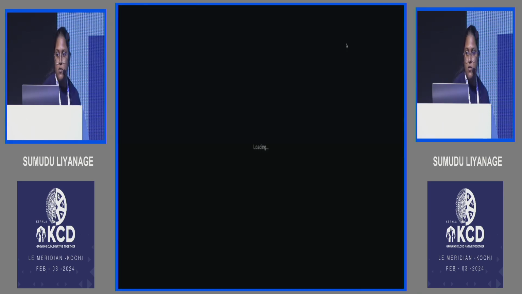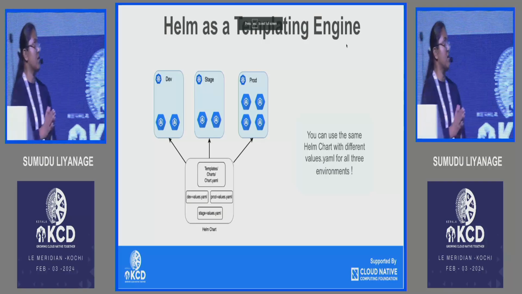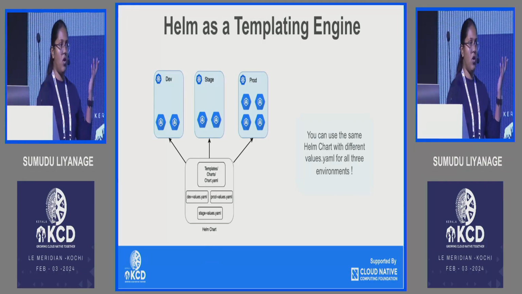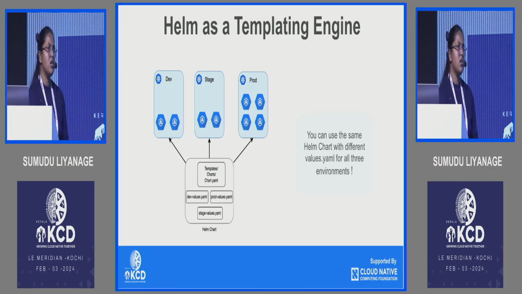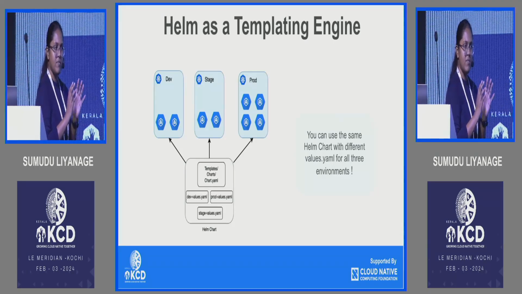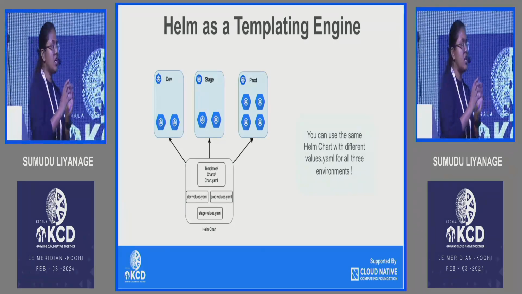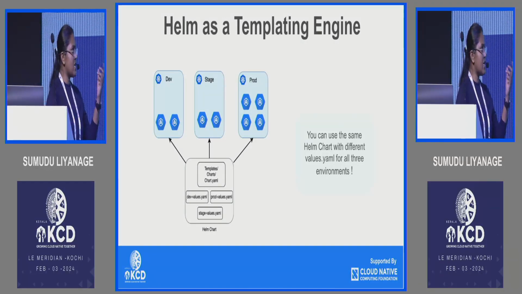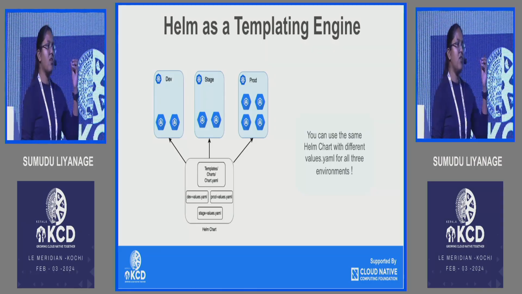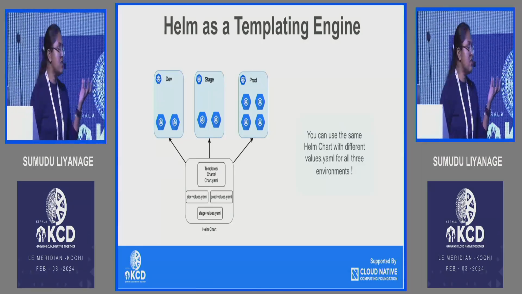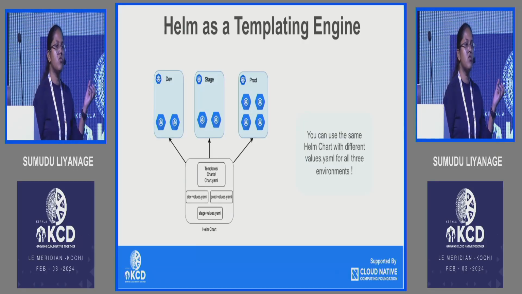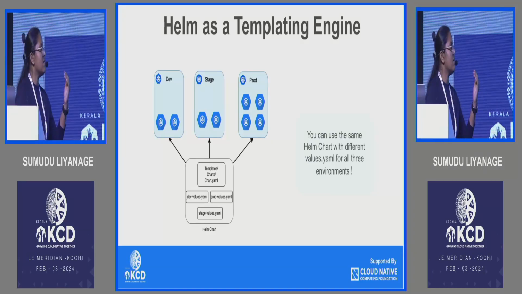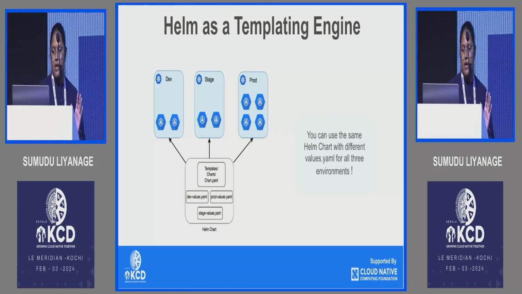Now I have talked about how Helm can be used as a package manager. Think you have an application which is deployed into dev, stage, and prod, three different environments. You don't need to have a YAML deployment manifest for each environment. What you can do is use a common Helm chart where all the template files are in one folder. Configuration values specific to a particular environment, like replica count and so on, can be moved to different values.yaml files, and they can be installed separately.